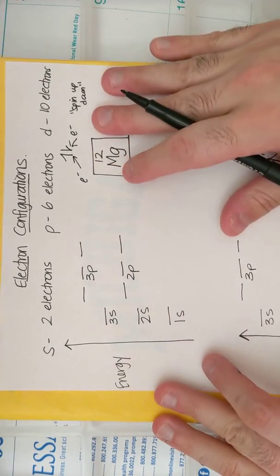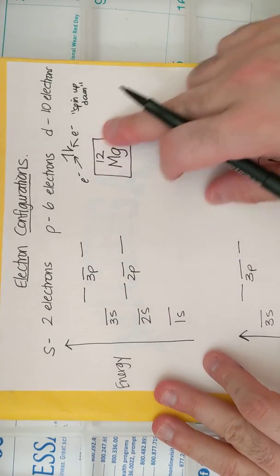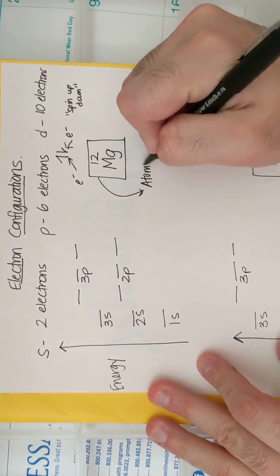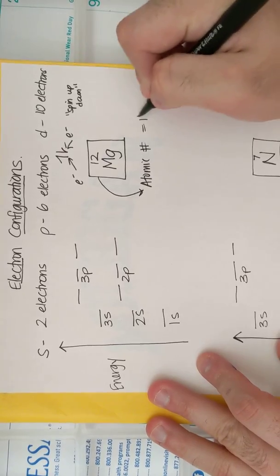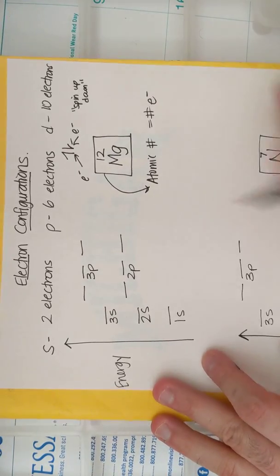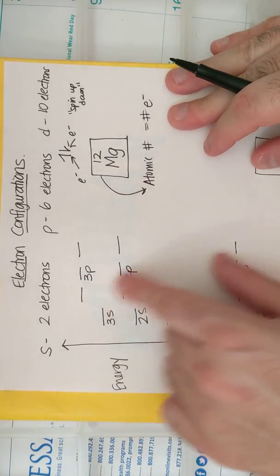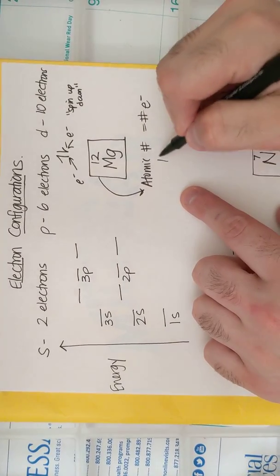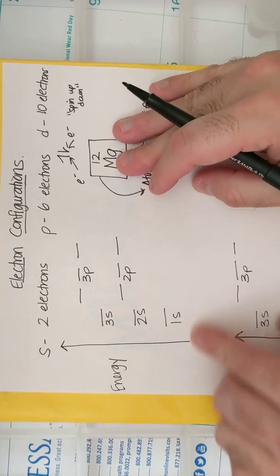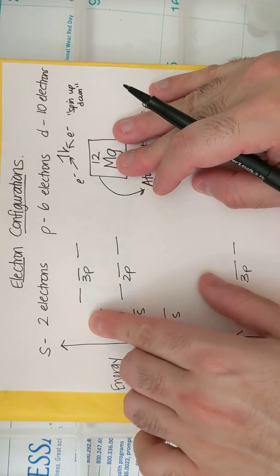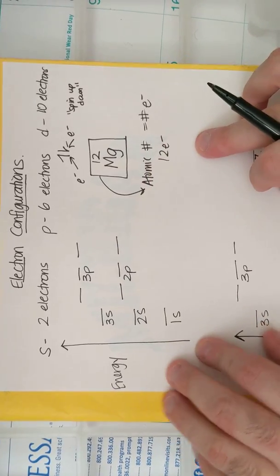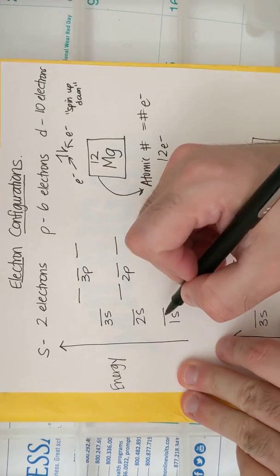Now, remember from class that the atomic number equals the number of electrons. So we're going to fill in an orbital diagram for magnesium. Its atomic number is 12, so it has 12 electrons. Watch how I do it in order, and then I'm going to write the electron configuration, and then I'm going to do it for nitrogen. So for 12 electrons, first I start in the 1s orbital.